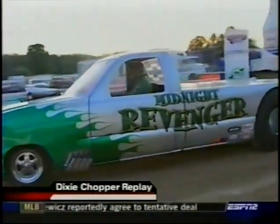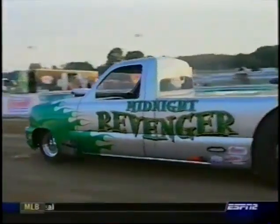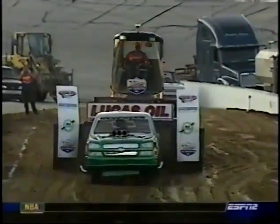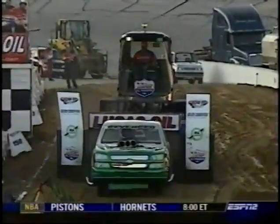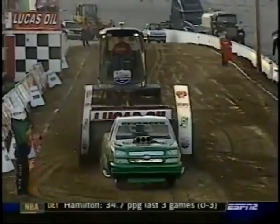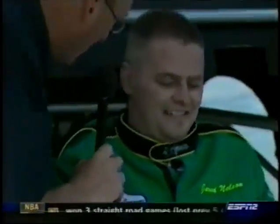Yes, Stephen, and first pull of the night. Now, every puller, if they're smart, will be watching, going to school on Jared's run. He started out right in the middle of the track. As you can see right here, the track naturally pulled him over just a little bit, driver's side right. Everything looked right and tight there, man. Looked like a pretty good pass.